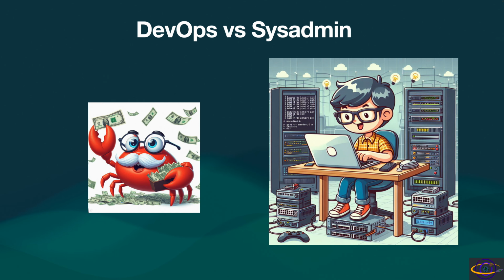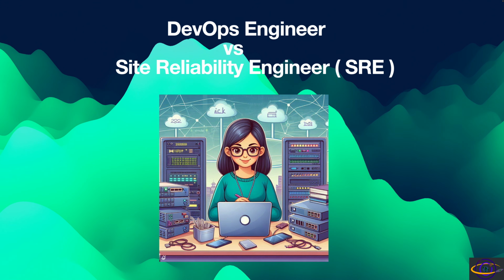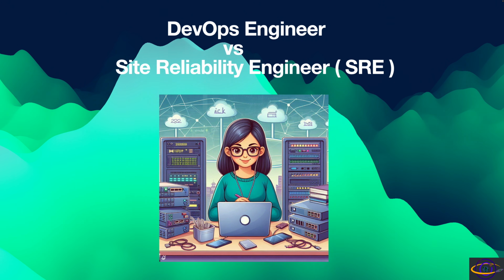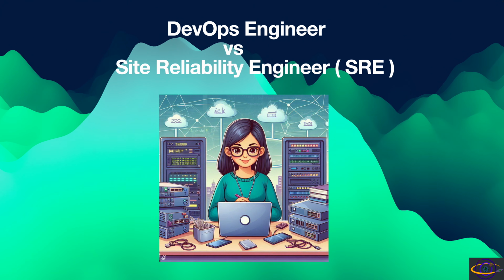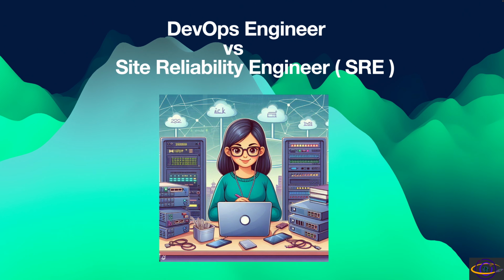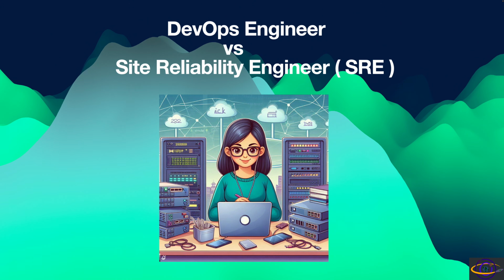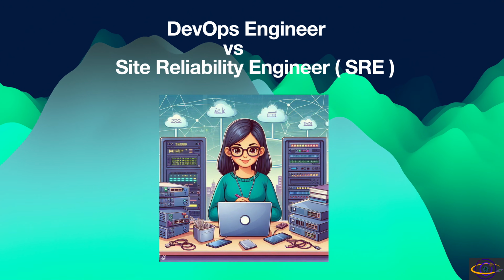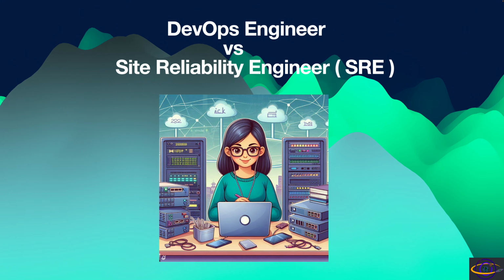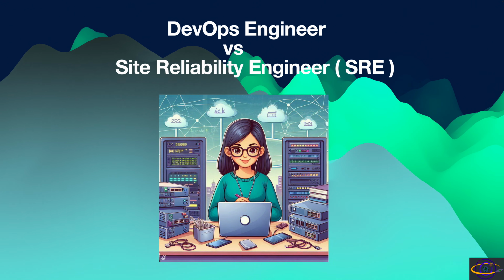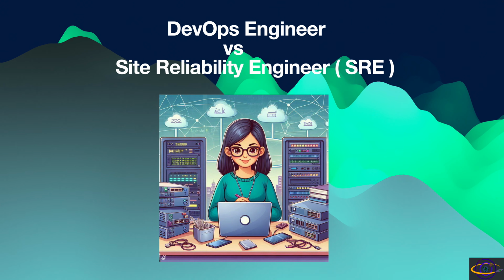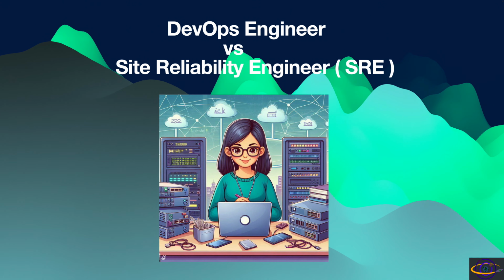So, DevOps engineer versus site reliability engineer, or SRE. There are significant differences between these two roles, but oftentimes they're used interchangeably. A lot of places will just use them to mean the same thing, but the theory behind them has quite a few differences. That's kind of out of scope of this video. There's a lot of overlap, but there's a different theory behind each of those roles. And actually, DevOps engineer was never meant to really be a role by itself in the first place. It's just a methodology. So a site reliability engineer could practice DevOps and not necessarily have DevOps engineer as their title.